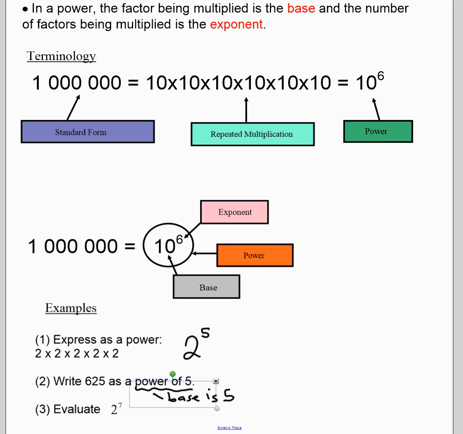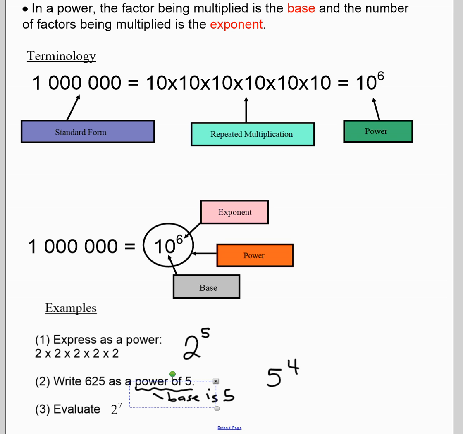So then you have to do a little bit of playing around or guessing and checking or using your calculator to figure out 5 to the what is 625. So you might try 5 to the 2 and realize that, nope, that's 25. Or 5 to the 3 and see that that's 125. If you keep playing with a little bit of knowledge, you're not just completely guessing, you're going to find that 625 as a power of 5 is 5 to the 4.